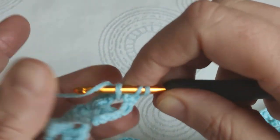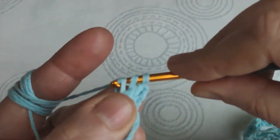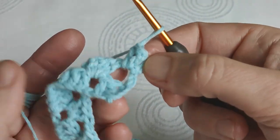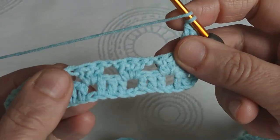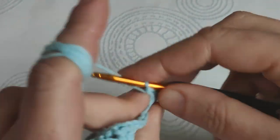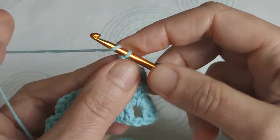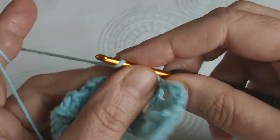I am inserting my hook in there. I am making a double crochet, inserting once again in the same space, making another double crochet. Considering the first 3 chains as the first double crochet, we made our block with 3 double crochets in the first space, making 1 chain. Always in the rows, in the flat rows, between the blocks, we are making 1 chain for the space. And now I am making my block in there with 3 double crochets. I am making 1 chain, going to the following space and making another block in there.